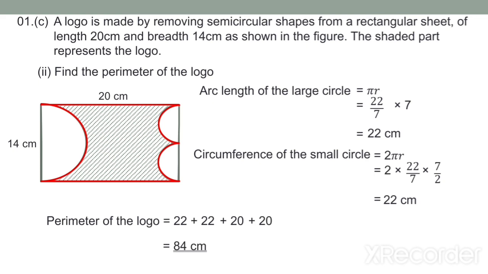So if you are able to do this question by pausing the video, then that means you are able to do the 2005 second part question. So I hope from these two lessons you will have 10 marks, and somehow more than 10 marks. So this is a very easy lesson. The thing is, you have to remember the formulas, and when you find the perimeters, don't forget to draw on the lines.